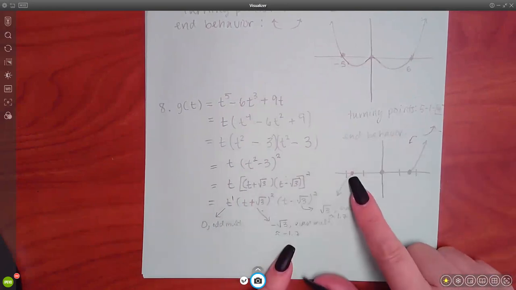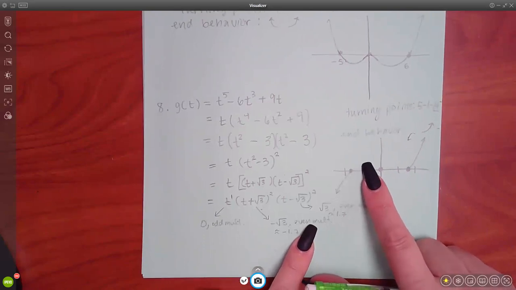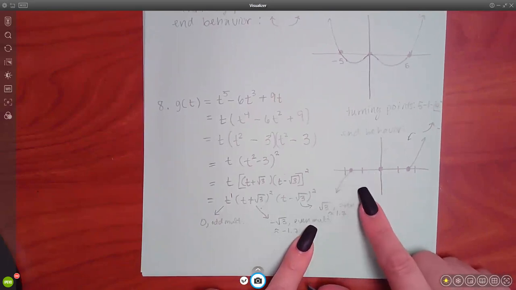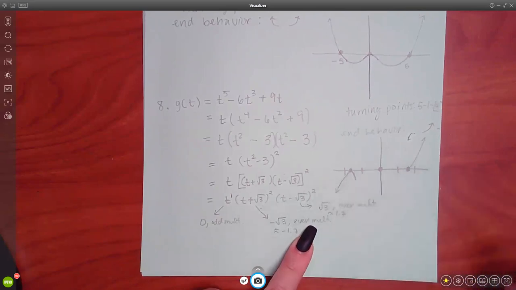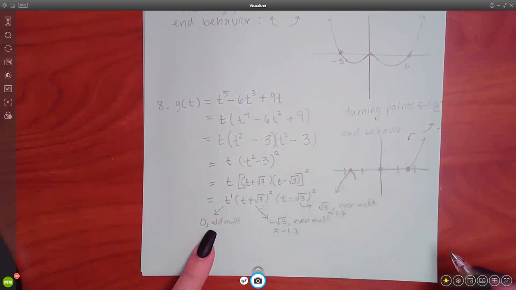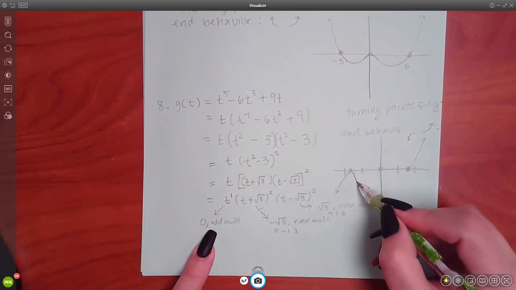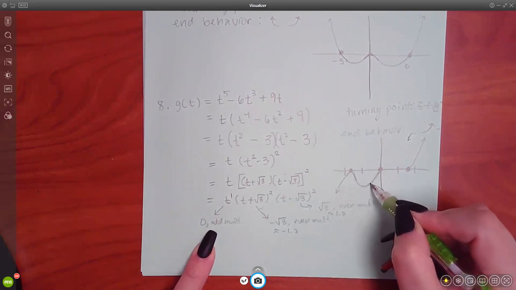Now, this is the first one, and it's the negative 1.7, right? It has even multiplicity. So what should I do here? Should I be going through it? If it has even multiplicity, should I go through it? I should just be bouncing right off of it, right? So since I'm coming up this way, I've got to go downward that way. Then the next guy is zero. I have to curve to come back up here, right? So I'm going to have to turn at some point. I don't know where that turn's going to occur, but I know it does turn.